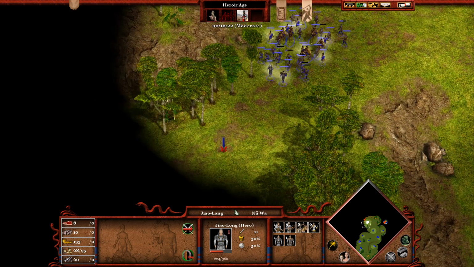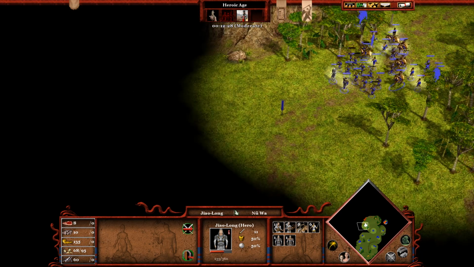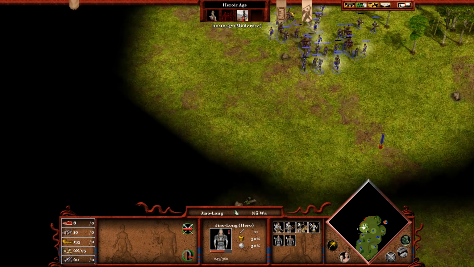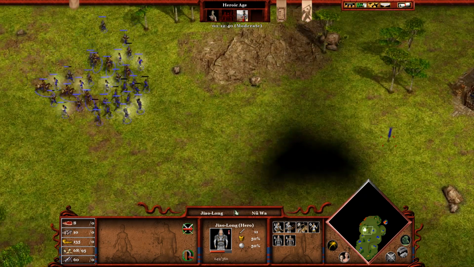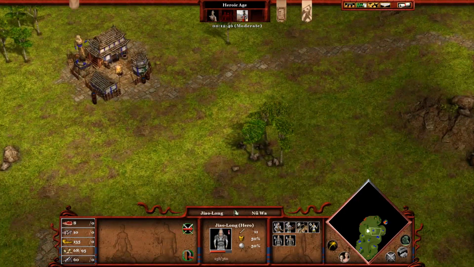Right, is this woodland path? Does this lead to something great? No, that's... just... Alright, well, we'll follow the trail of the game sets out for us then. Wait. Ah! So there's their fortress. Let's not go there.